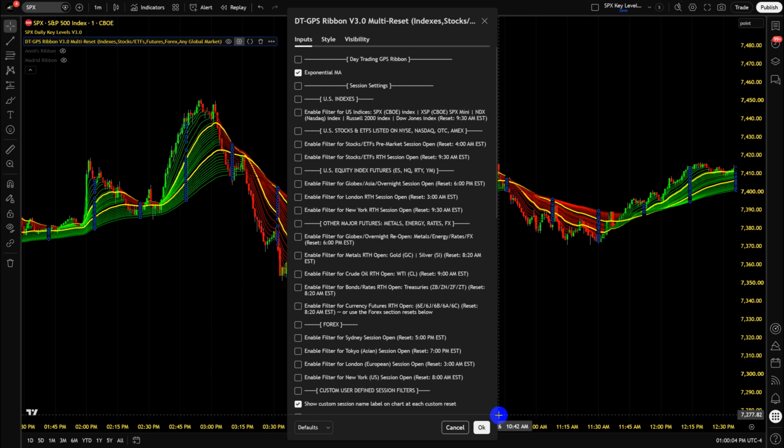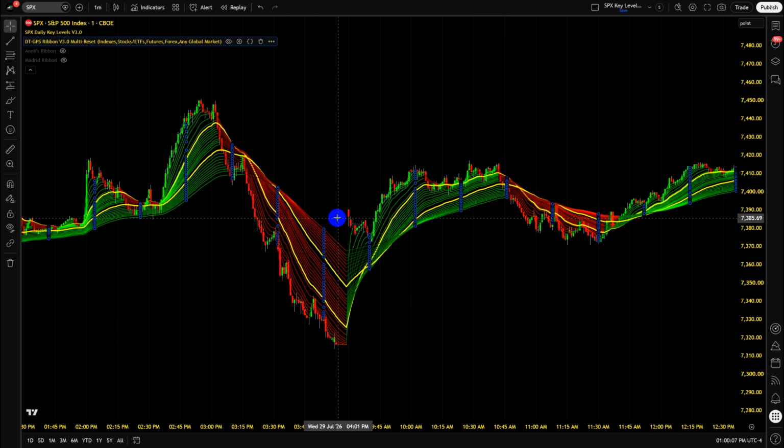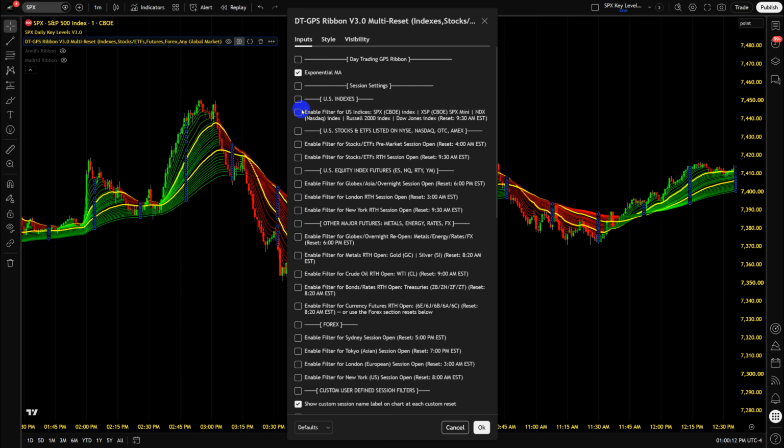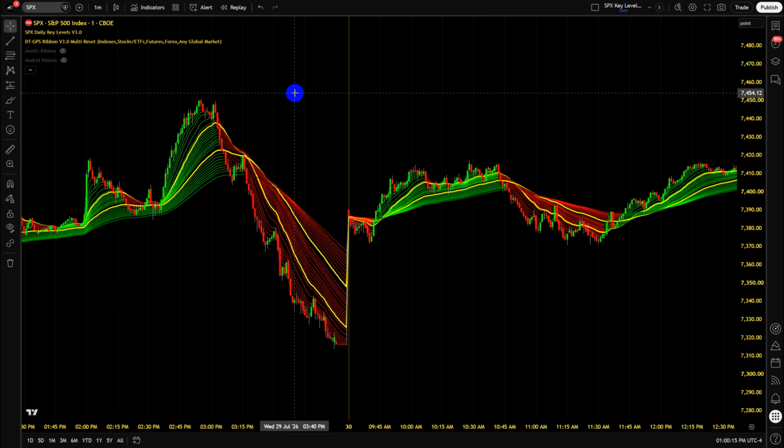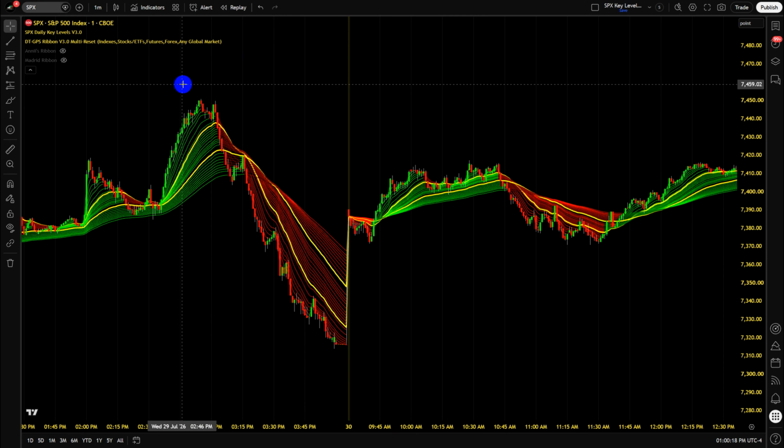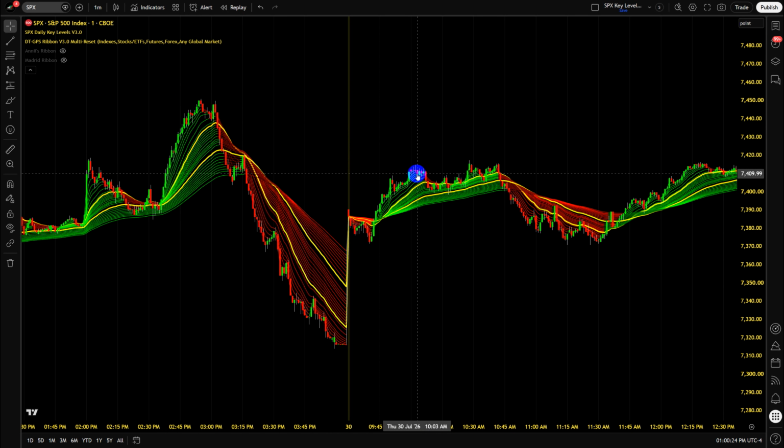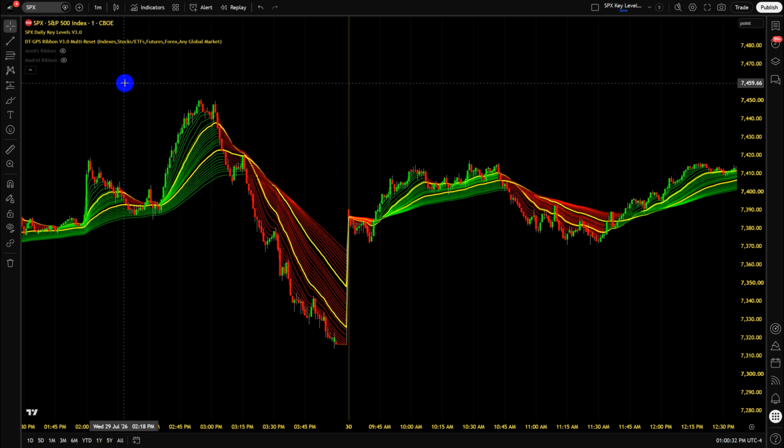Looking at it with the filter off, again, the one big advantage of this particular ribbon is the ability to see it both ways, and being able to use it on a dual screen or two separate monitors if you have multiple monitors, because that can be very useful as well. It doesn't mean that you have to use dual confirmation. It just means that you can look at it from the two different perspectives rather than just one singular perspective of no filter reset.